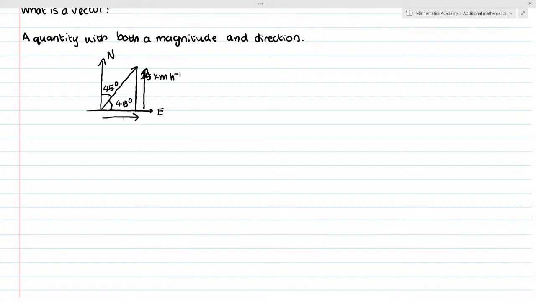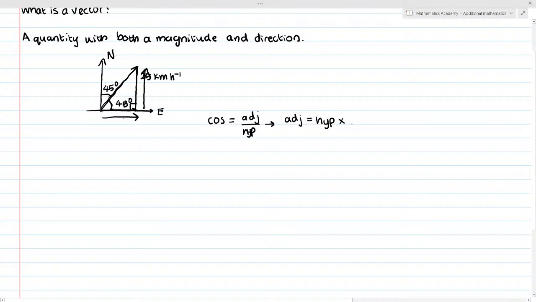Well, we can work in reverse, right? So we know that we have a right angle triangle here with a magnitude of 25 and an angle over here of 45 degrees. So the amount that we go to the right in order to reach the top of this arrow is 25 cosine of 45 degrees, right? Because cosine is adjacent over hypotenuse, and so the adjacent is just the hypotenuse times cosine. So that should be clear.